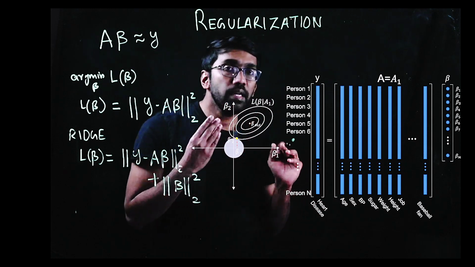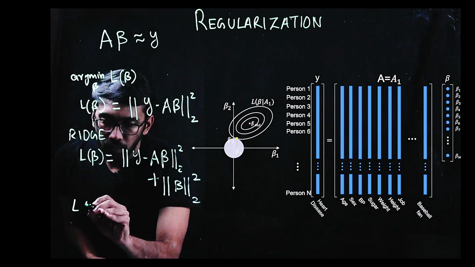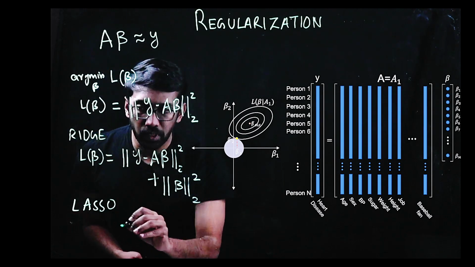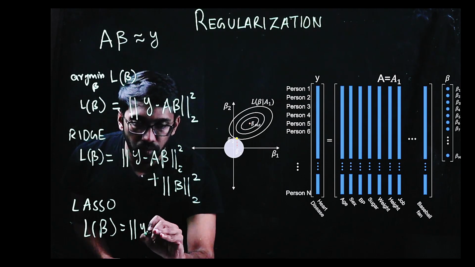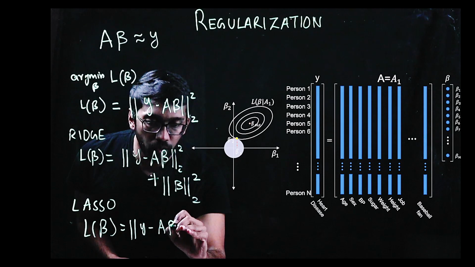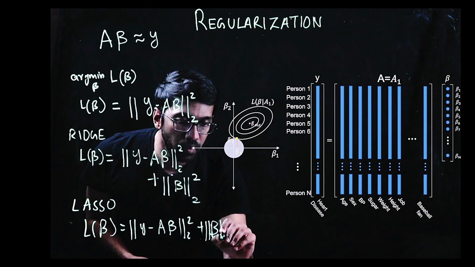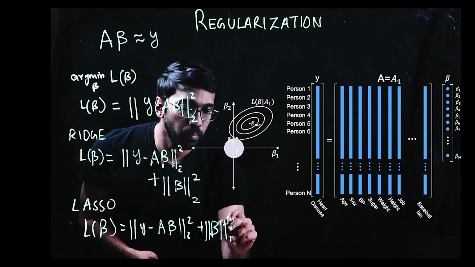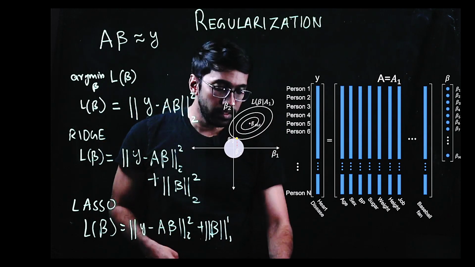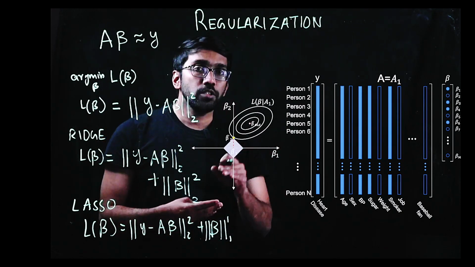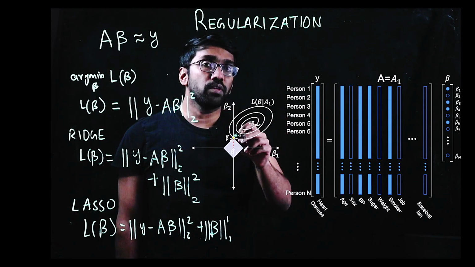relevance. Now in 1996, Tibshirani, another scientist, proposed a different regularization technique called lasso, which has some interesting properties. So the objective function of lasso goes like this. It is the same objective function of ordinary least squares linear regression plus the norm that we take here is the first norm instead of the second. So what happens in the solution space in that context? Let us see that. In the solution space, we have rhombus-shaped norm isolines instead of circular ones.